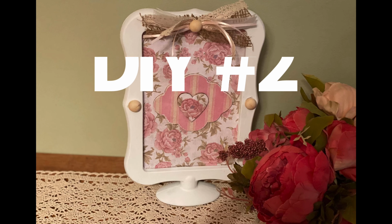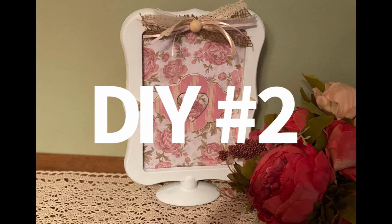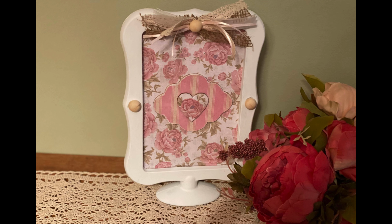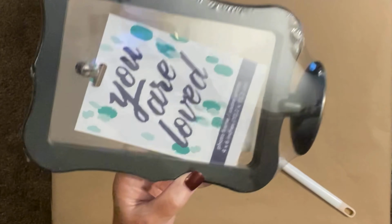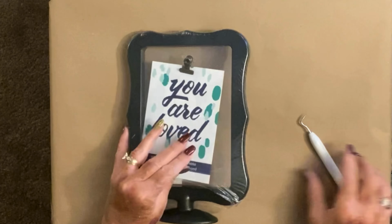So for DIY number 2, I have this little cafe sign. Now, some people call it a picture frame. I've always heard it called a cafe sign, so that's what we're going to go with. I got this from the Dollar Tree. It is made of plastic, but I absolutely loved the design.